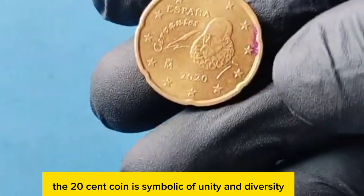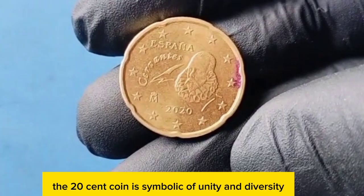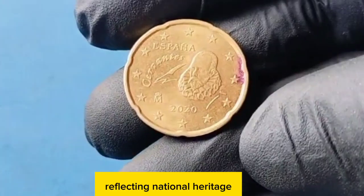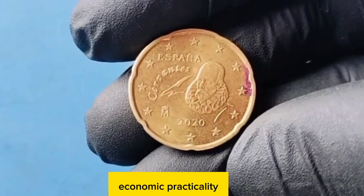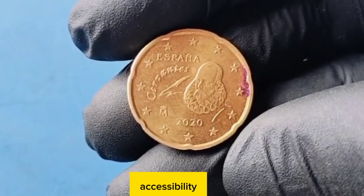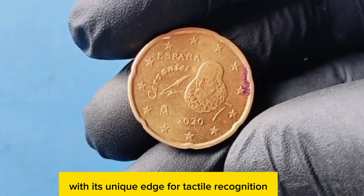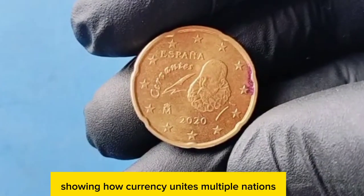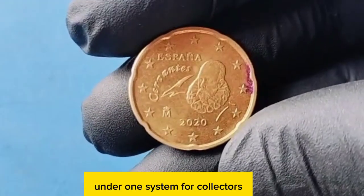The 20-cent coin is symbolic of unity in diversity, one side common for all, the other reflecting national heritage. Economic practicality: ideal value for mid-sized transactions. Accessibility, with its unique edge for tactile recognition. European integration, showing how currency unites multiple nations under one system.